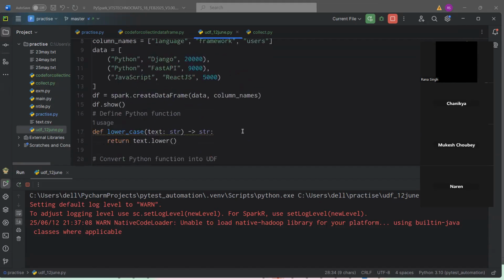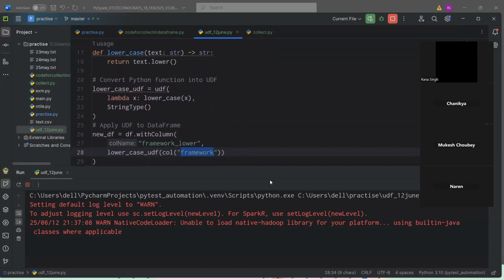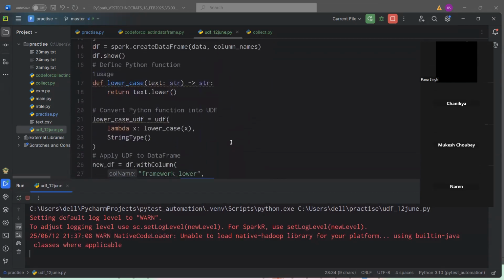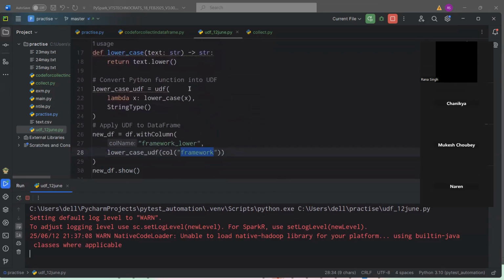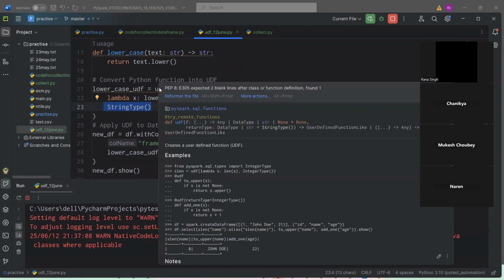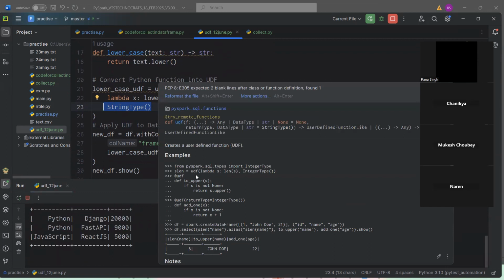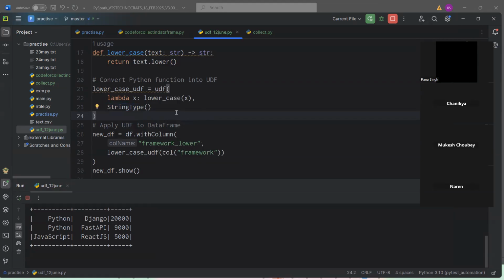So sir, tell me, is this 3 steps? So where is the problem? The string type that you gave, I'm not understanding. String type here, below lambda? Yes, correct. This is the syntax, right? You go to the UDF, okay? So what is UDF telling? Define UDF. What is the syntax? First is what you have to use? Lambda. Then comma, you have the integer type to specify the data type. Correct. So what is the data type we are defining here for our example? String. String type. Got it or no? Yes, I got it.